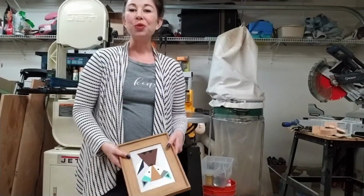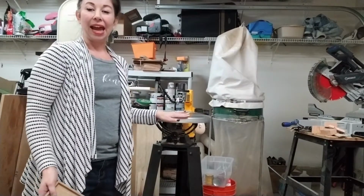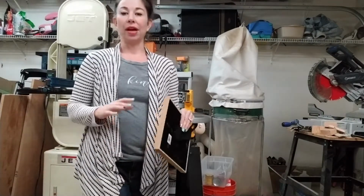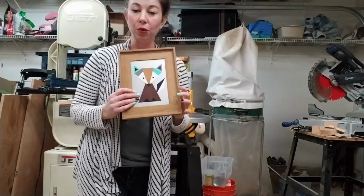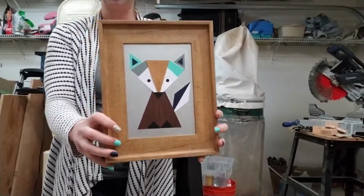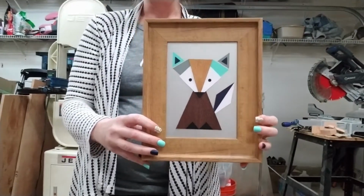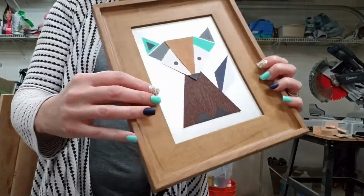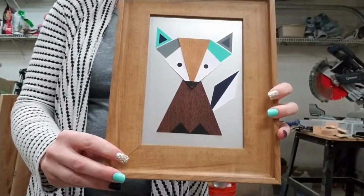Guys, so if you watched my last video, you saw that I got a scroll saw for Christmas, and I've been doing some practice with it and trying some new projects. I wanted to show you this. A lot of what I've been working on is Cricut projects. I designed this fox art in the Cricut Design Space, and it's all just triangles.